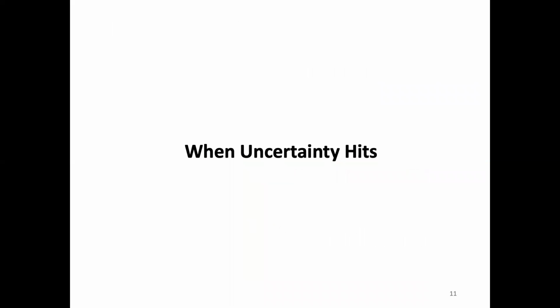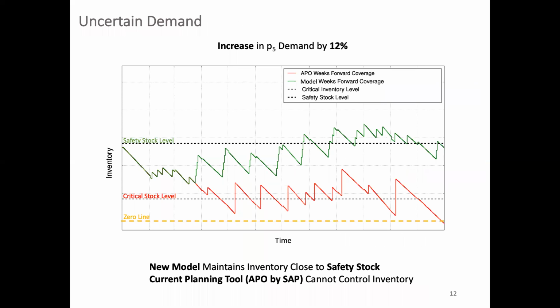So the next question that arises is, how does this difference in filling decisions translate to the inventory projections for the products, especially when an uncertainty realizes in future? I will begin the comparison with a simple example involving just one scenario. Consider the case when the demand for product P5 goes up by 12%. This in fact happened in the past due to the delay of a biosimilar, and the supply planners had to reschedule their production plans. Here I'm comparing how the plan proposed by the model, represented in green, compares to the plan proposed by the APO planning system, represented in red.